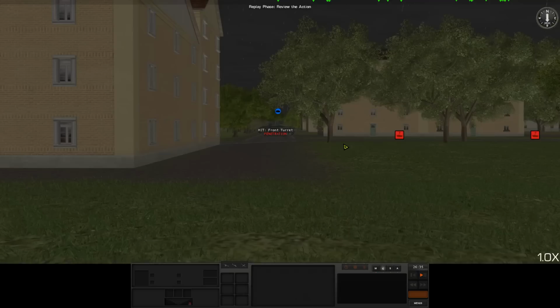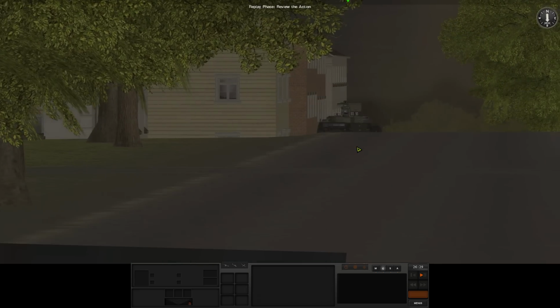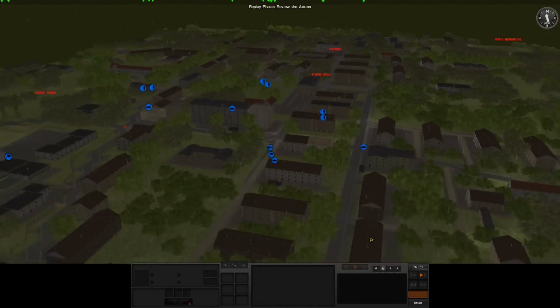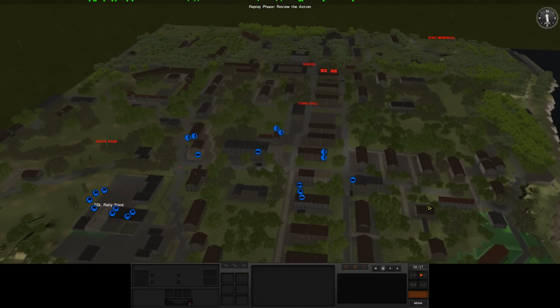Let's get back to that BMP, which is now being knocked out. Okay, it's not that sexy, but it'll do. Scratch one BMP. There are obviously different AI plans as well, just to jazz this up.